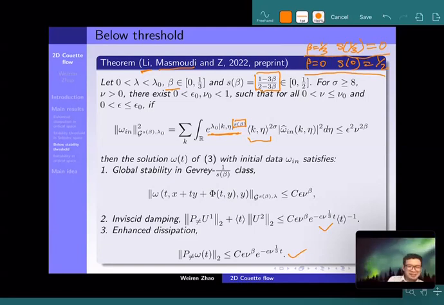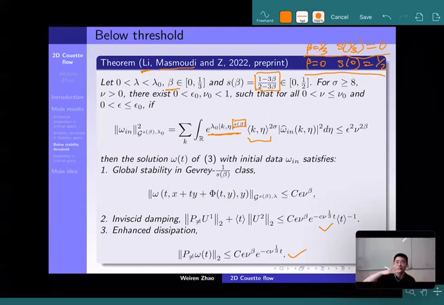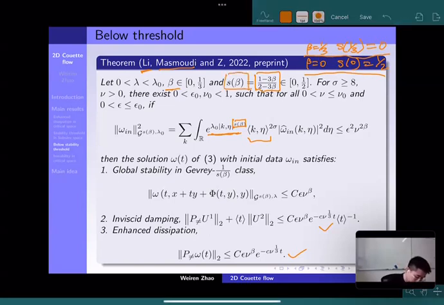Yeah, so these three are the stability results. You have a stability in the critical point with beta equal half, and you have a stability in the Sobolev space with beta equal 1/3, and then if beta is smaller than 1/3, you need some Gevrey space, which is given in this index.